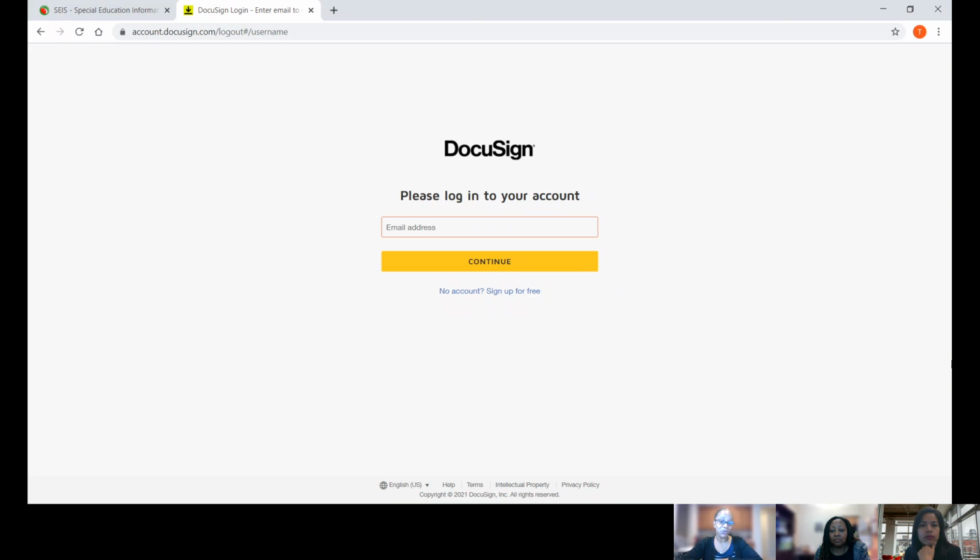Docusign is a new feature that we are going to be adding, and you're going to get an email that gives you a link to start putting your credentials in so that you can also have your own Docusign. For right now, we are just piloting it with those of us here at the district office. So this week or next week, you should be getting that information so that you can create your Docusign email and password, and start sending your documents out to your parents as well.